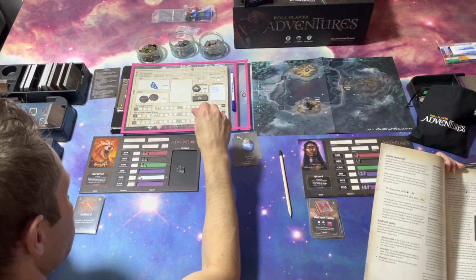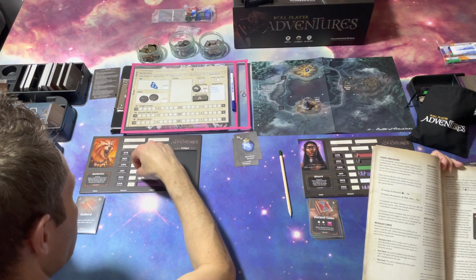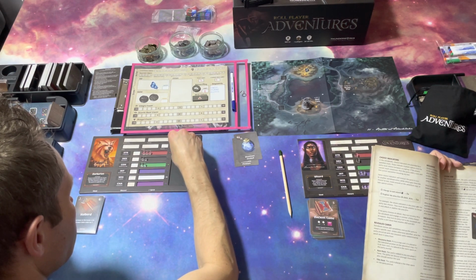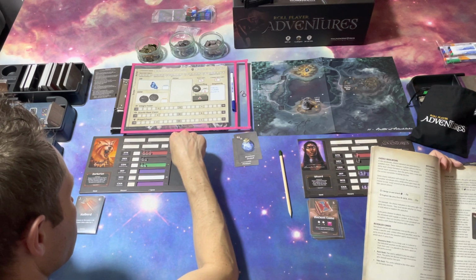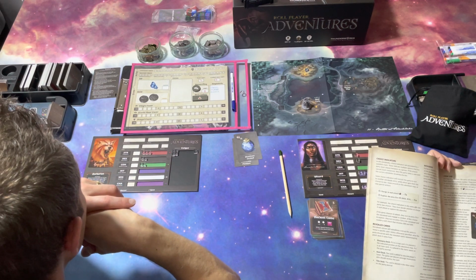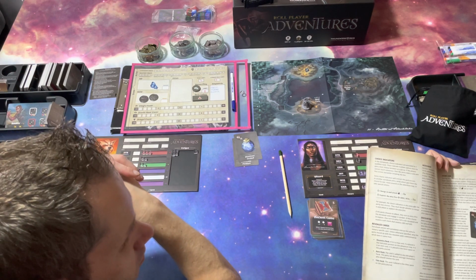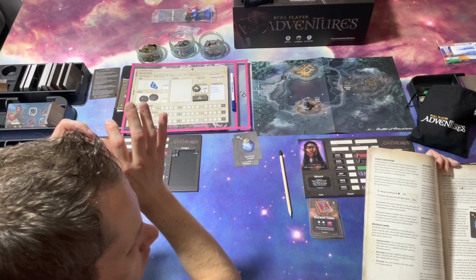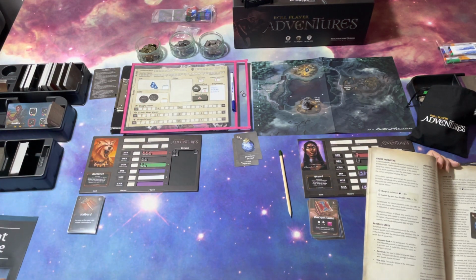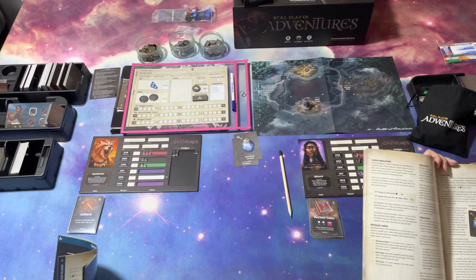I'll take a strength. Actually, I won't, I'll take a wisdom. Okay. So then combine the letter of the party's current location with the number of the item to get the proper storybook entry. The storyteller finds that entry in the storybook and reads it aloud. So we want C65.